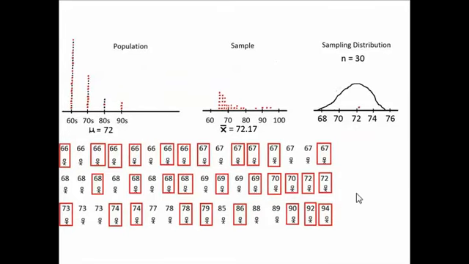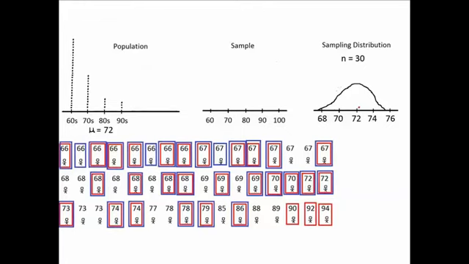Let's take a look at another possible sample of 30 students that could be selected from this population. If I randomly selected 30 students from this population, I might end up selecting these 30 people to be my sample. If I selected these 30 people to be my sample, and I recorded their 30 exam scores, then these 30 exam scores would be my data set, and my sample mean would end up being 69.6. If you add the 30 exam scores in the blue boxes and divide the total by 30, the answer comes out to 69.6.